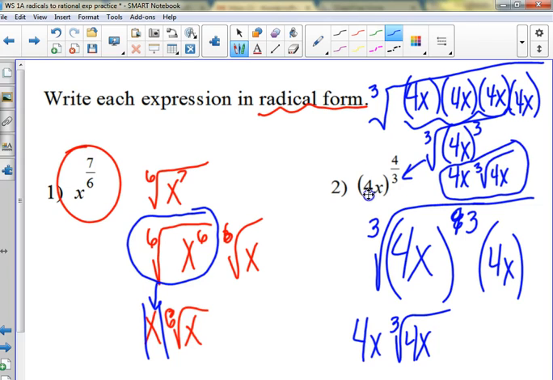If the 4 had not been in the parentheses, we'd have a whole different ballgame. Is that what's confusing you, maybe? If it just said this, you would have had a 4 already on the outside, separate from the whole problem. Then because there's 4 x's in there, one of them would have got out, and there still would have been 1 in here. Does that help to see the difference? Okay.